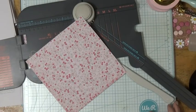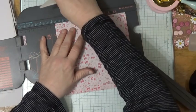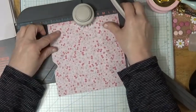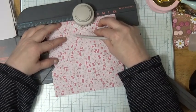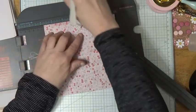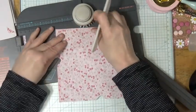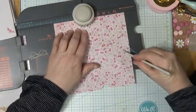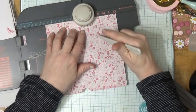So, on this one, our punch guide is 2 3/4. So, 2 3/4. And I like this so much better than my original one. Except for I cannot see where that went. I think it's right there. Is it right there? I can't see it. Oh, I did that way too hard. I'm trying to see it. This paper. It's not punching very well either. It's this paper.